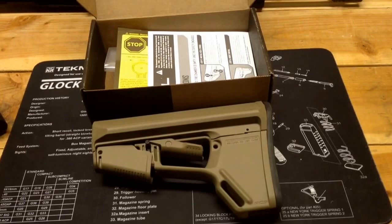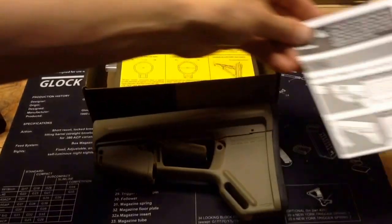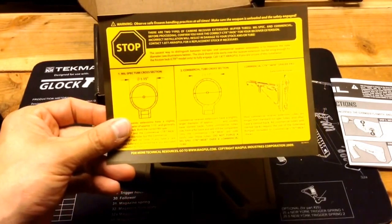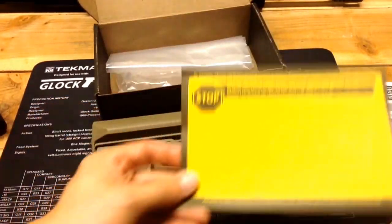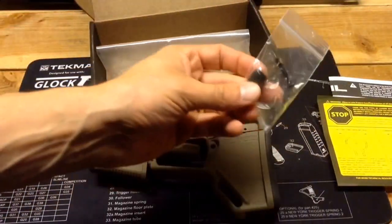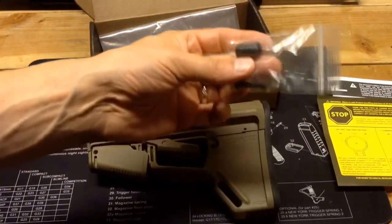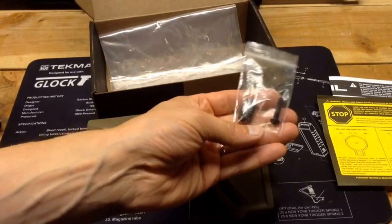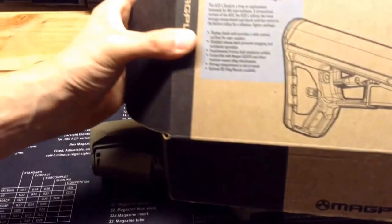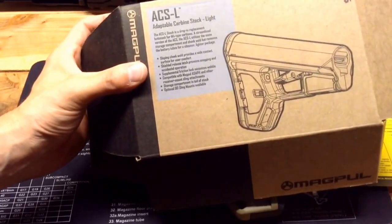Here is the ACS-L stock. You can see obviously you get instructions to install it. You get a card that explains the difference between a mil-spec tube and a commercial tube. Mine is for a mil-spec tube. And you also get a quick detach sling swivel or sling attachment, which I have not put on yet obviously, but they do include that, even though on the box it says that the optional QD sling mount is available. I did find one in my box, so I was happy to find that.